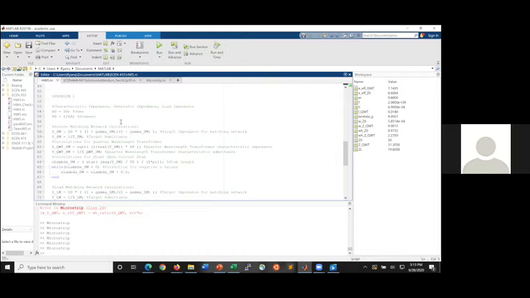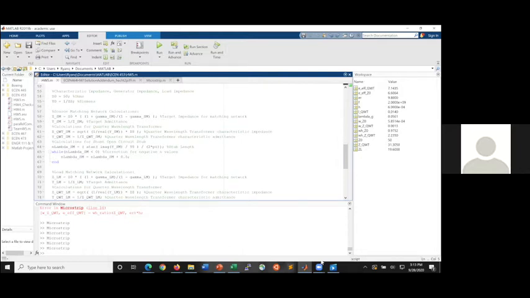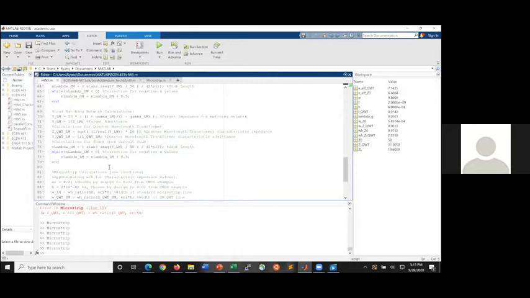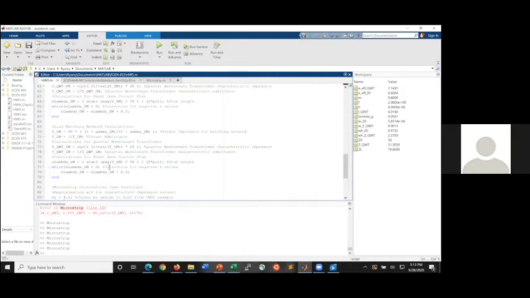I was going to say that's good. It seems like what Ryan did, and what I use Mathematica to do, is you do have to assume a form of what your matching network is going to be. So you have to say that you're going to use an open stub and so on, then plug in those equations and solve. But it works just fine.